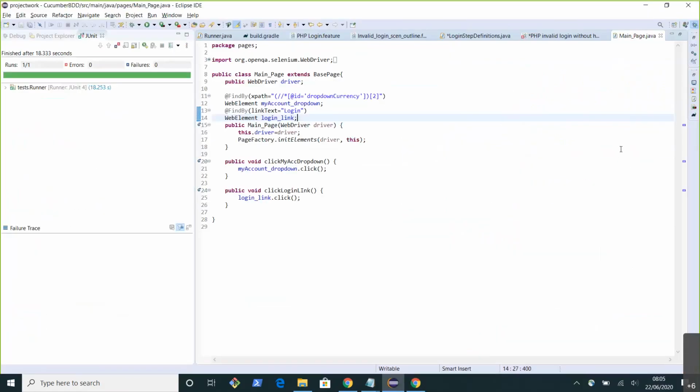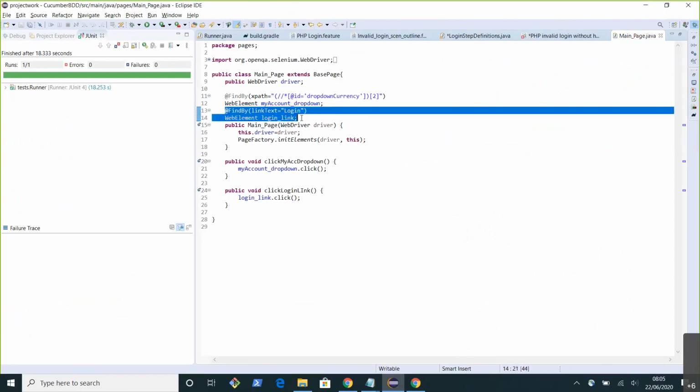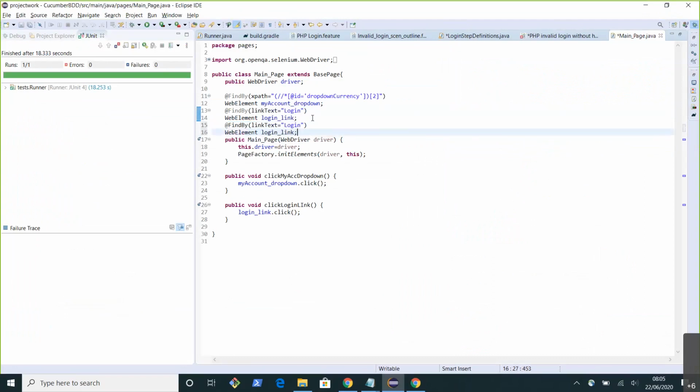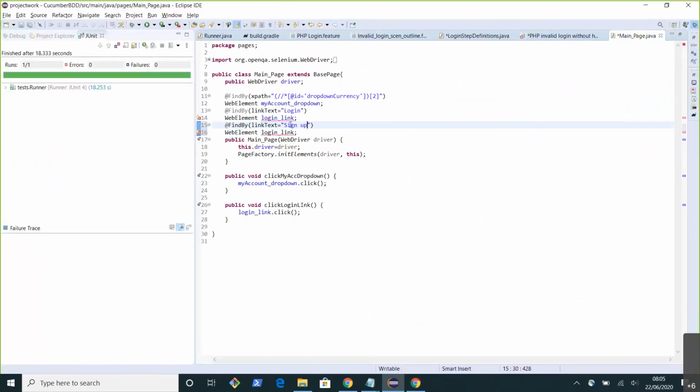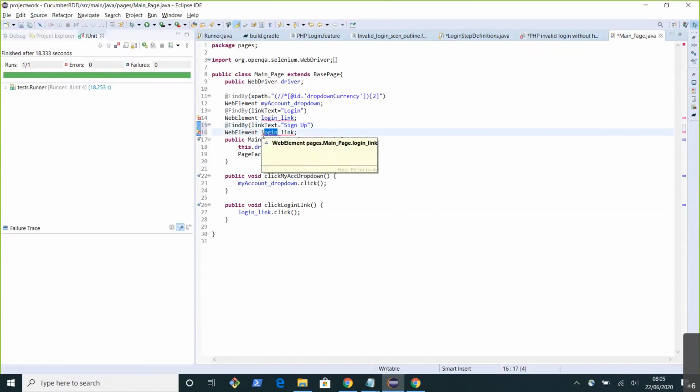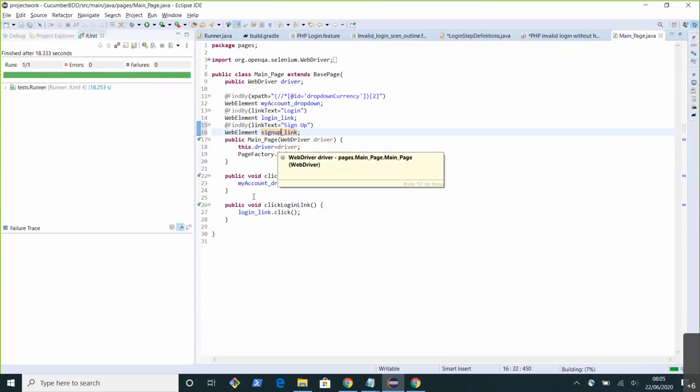Sign up has this sign up text, and we want to click on that.